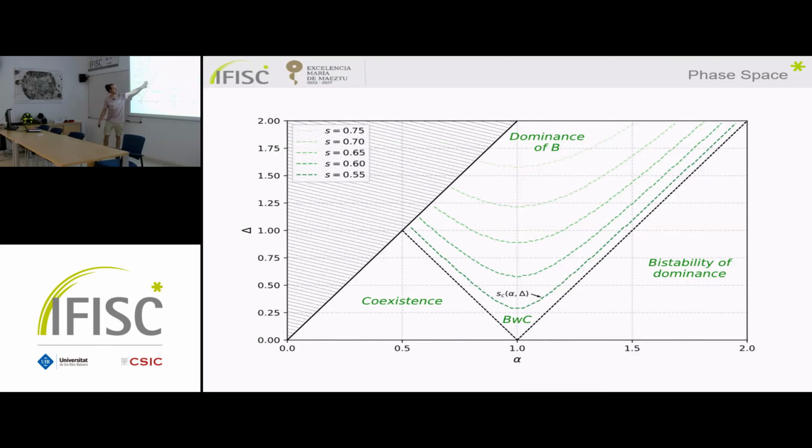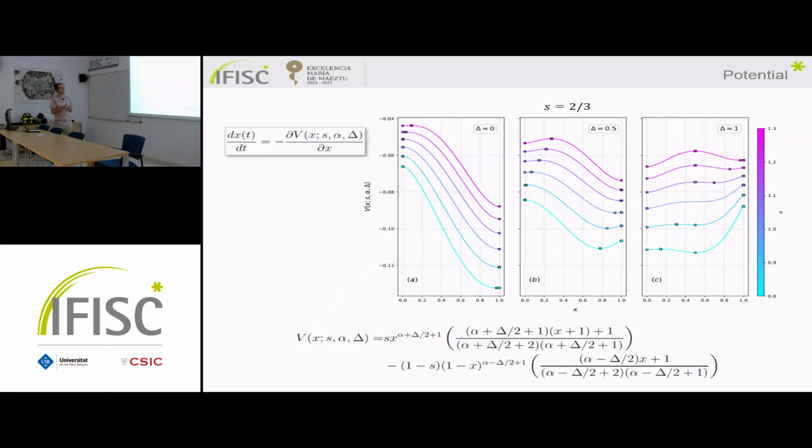This region is of no interest because it means that alpha 1 is lower than 0, which cannot be because the volatility is a positive exponent. Okay, but before going into the stability analysis, we can take a qualitative approach to these new central regions with the two novel phases. And what we do is construct a potential that will show us the stable states with the minima and the unstable states in its maxima.